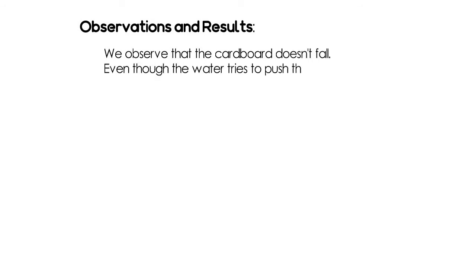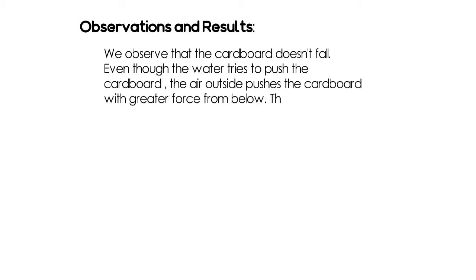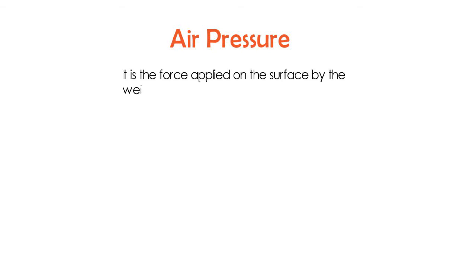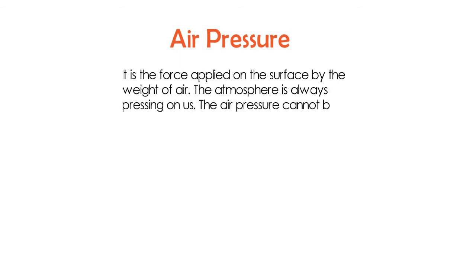Observation and results. We observe that the cardboard doesn't fall. Even though the water tries to push the cardboard, the air outside pushes the cardboard with greater force from below. This is air pressure. Air pressure. It is the force applied on the surface by the weight of air. The atmosphere is always pressing on us. The air pressure cannot be felt by us as we are used to it.